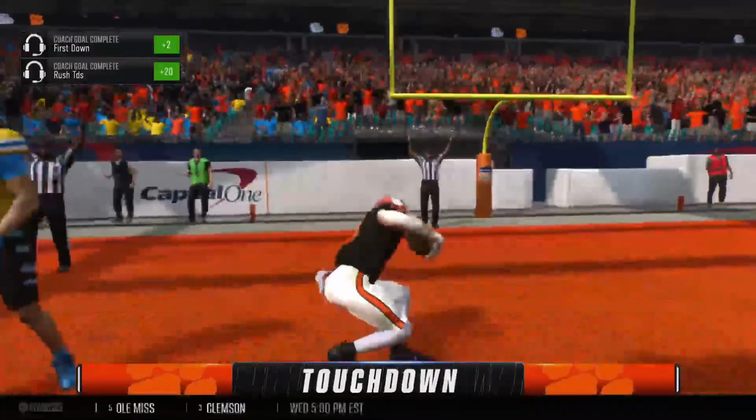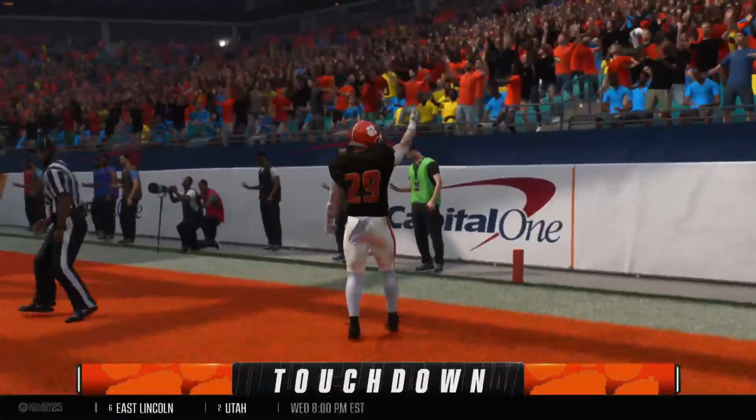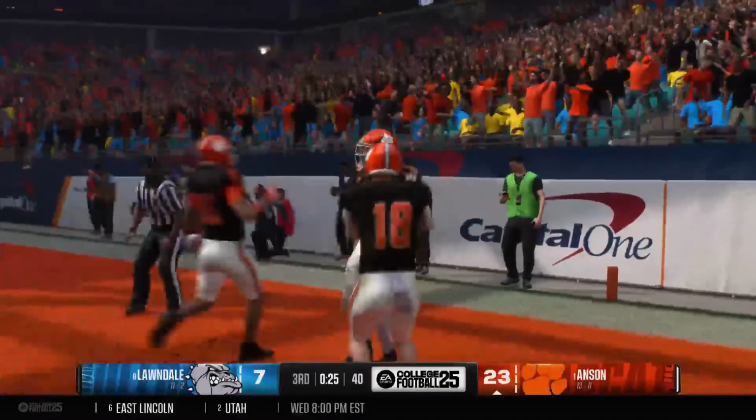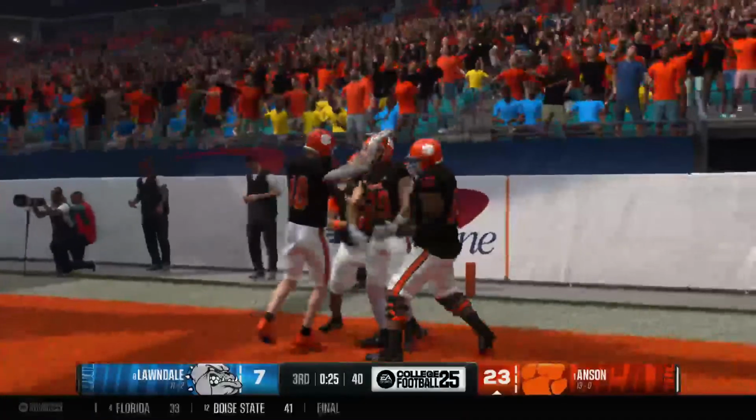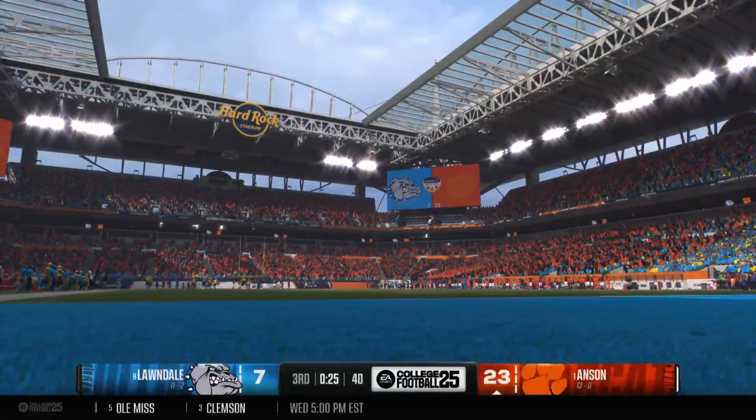Chris, we get so caught up in this era of the spread, of throwing the football, the quarterback and the receivers. This is a great example of the value of having a running back that has a nose for the end zone and can take it in for a touchdown.